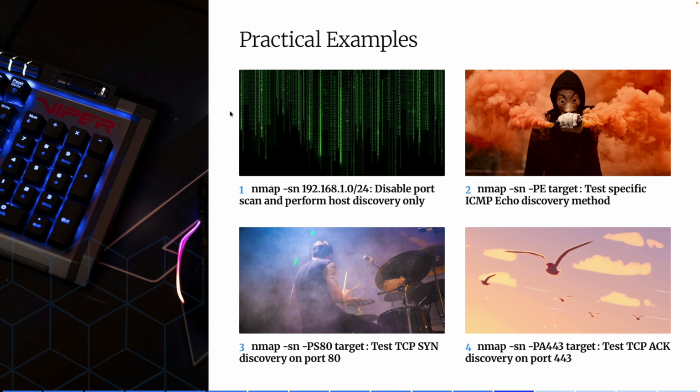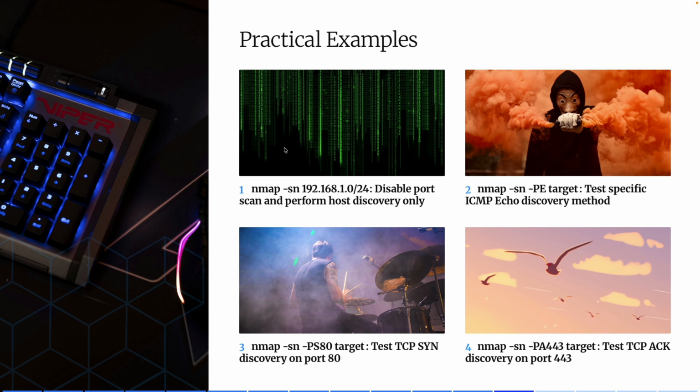So we have already done the TCP SYN discovery, TCP ACK. Alongside Nmap, we can determine which port we want to scan, or which port we don't want to scan. We can do a lot of things with Nmap. I'm going to create a playlist just about Nmap, beginner, intermediate, and advanced things. So it was just an introduction and basic things.